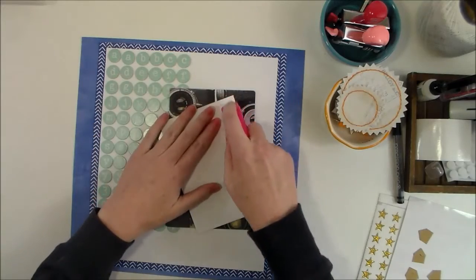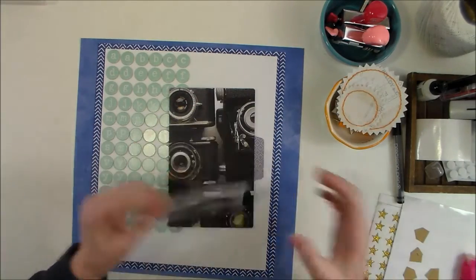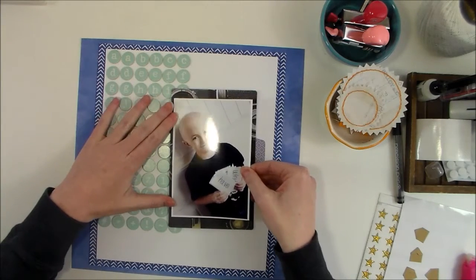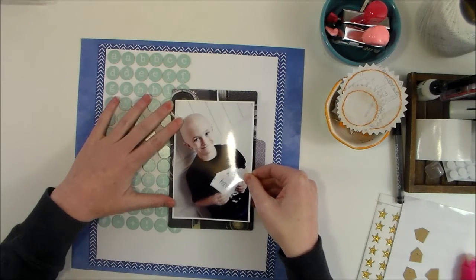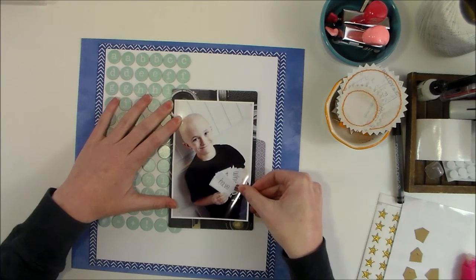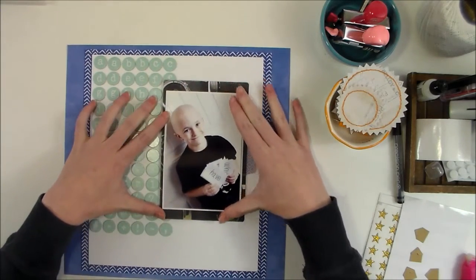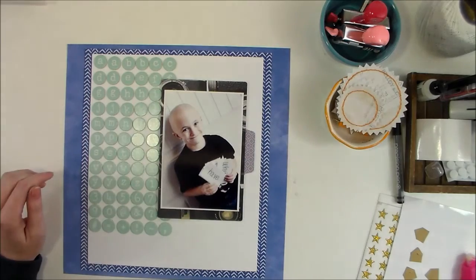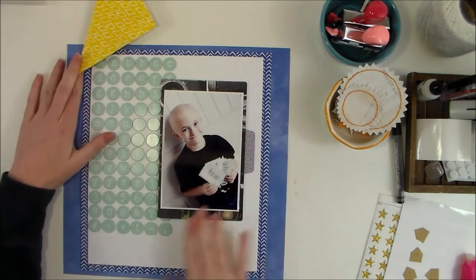So I'm just going to take some adhesive and adhere my photo right here on top of this file folder. I love this file folder and the cameras on it, and I thought it made a great mat for this photo and really makes it stand out. So I'm just going to leave that there for just a minute before I adhere anything.